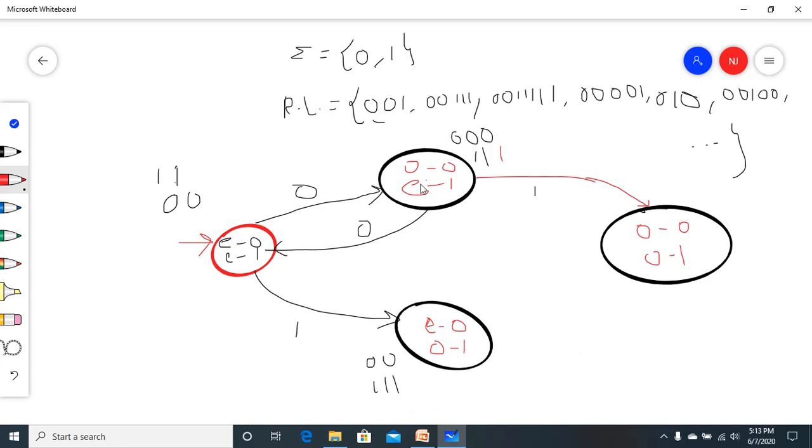Okay, so for this state we tested 0 as well as 1. For this state also we have to take 0 as well as 1. Now this state consists of an odd number of ones and an even number of zeros. If we add one extra, means we test for the zero, then it becomes an odd number of zeros and an odd number of ones by the given 0.